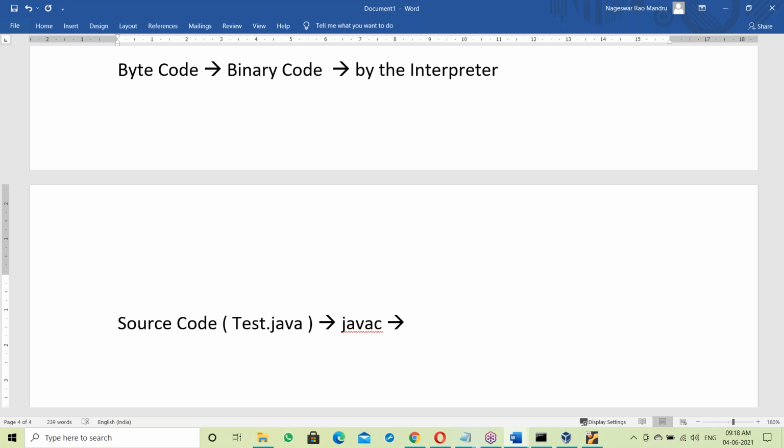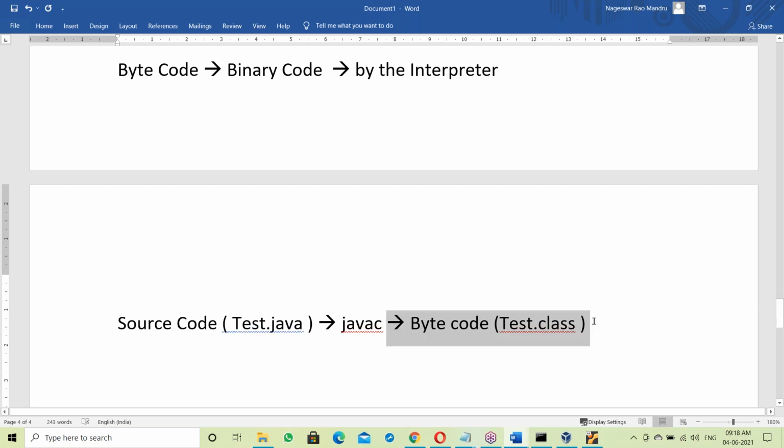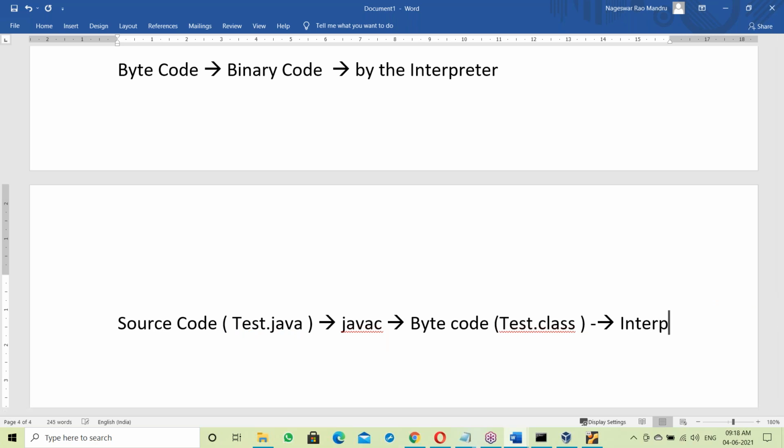If there are no errors, it generates a bytecode file, Test.class. After generating the Test.class file, this bytecode is given to the interpreter, the Java interpreter.